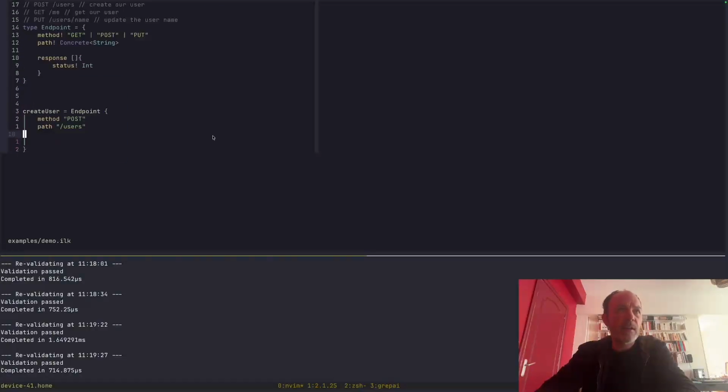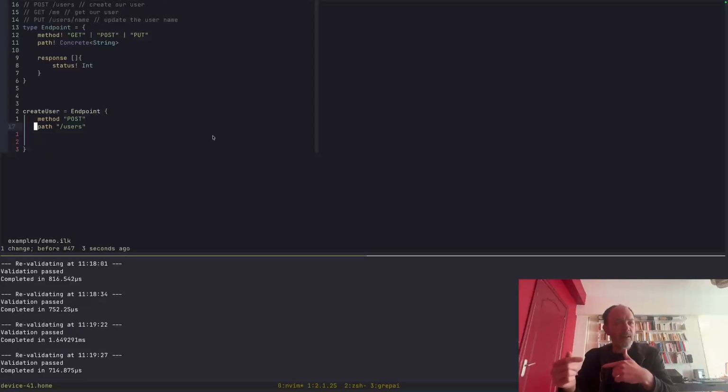As you can see, in the types, all fields are optional, except if we put the exclamation mark. In the instances, it's the opposite. All fields are required, except if we pass an optional question mark.